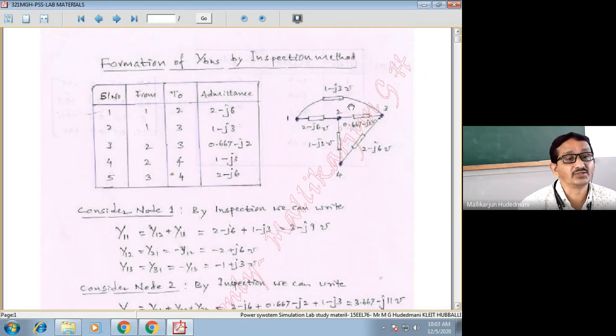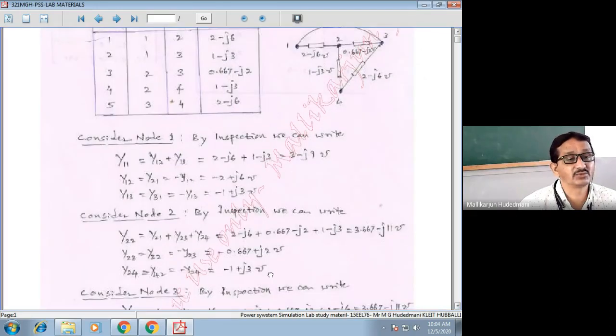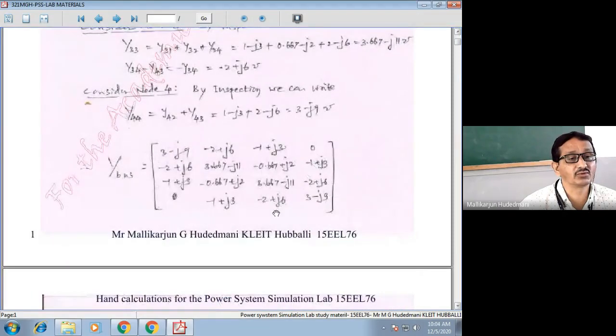Now, as per the rule of inspection, go to each bus one at a time. Consider all the transmission lines radiating from that bus to the rest of the buses. The sum of the admittances must be taken and placed in the diagonal position of the matrix. As I said, this problem will give the Y bus output matrix as 4 cross 4. Then 1 cross 1 is a diagonal, 2 cross 2 diagonal, 3 cross 3, 4 cross 4, and so on. It means that by building up the Y bus by the inspection method, at the end it looks like a 4 cross 4 matrix.